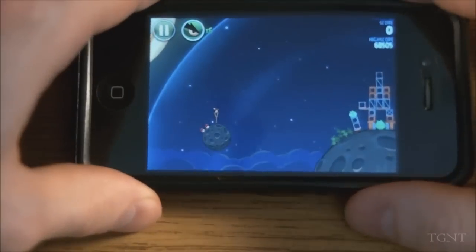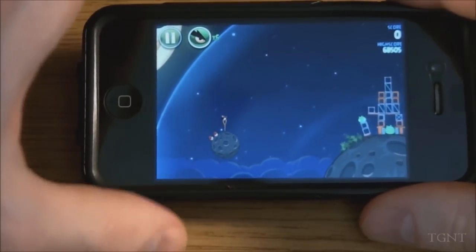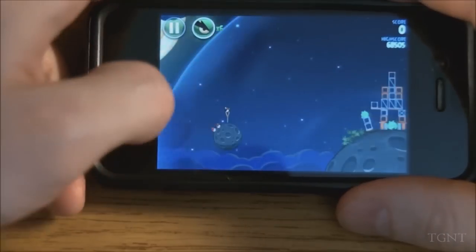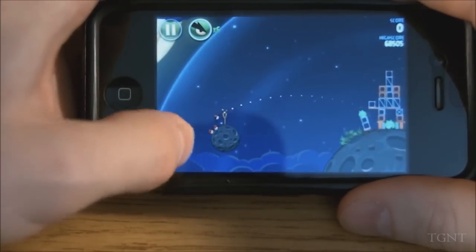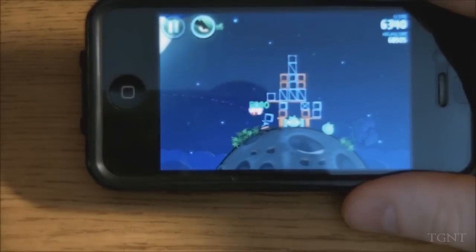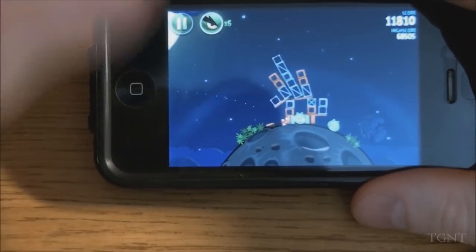I missed that time, but you can adjust your aim, and it actually fell on top of him and killed him. Now some of the levels are actually fashioned a lot like the original Angry Birds. The whole level this time is in a gravitational field. So if you pull your bird, it's going to fly just like it would in normal Angry Birds. So they did put a little bit of the original gameplay in there in a couple of the different levels.